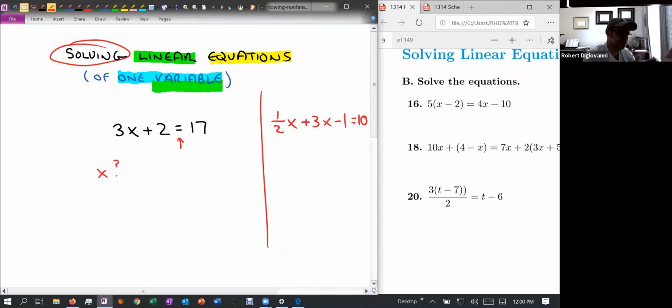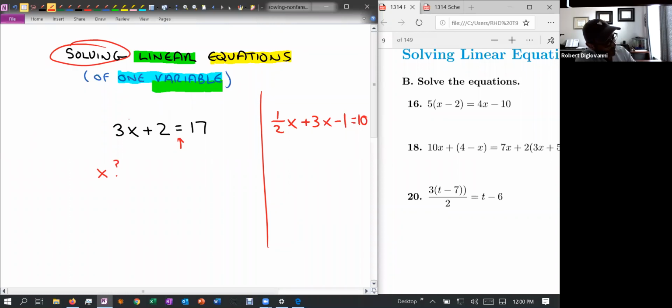I mean, some equations, yeah, you can just look at them and get the answer. But an equation like this, you can't just look at it and tell me, oh yeah, x is whatever it is. I don't even look at that and know what the answer is. So what we need is a formal procedure and process to solve linear equations in general. If someone gives us any linear equation in one variable, we follow steps A, B, C, D, E, and we work our way through it. So that's what we want to be able to do. But step 1 is identifying what it is. And these are all linear equations in one variable.